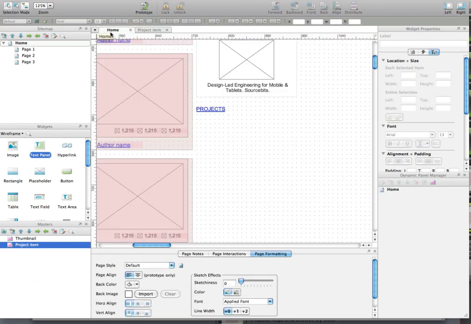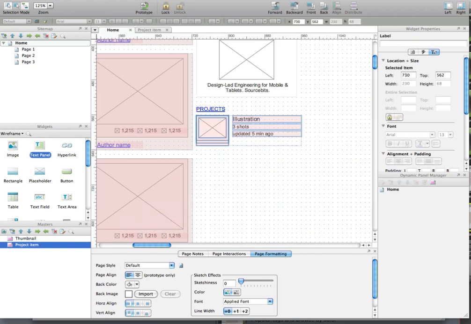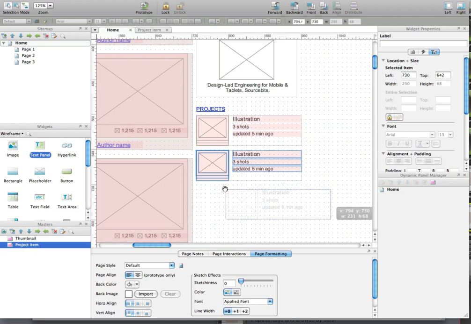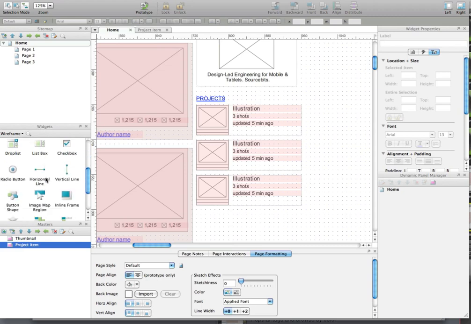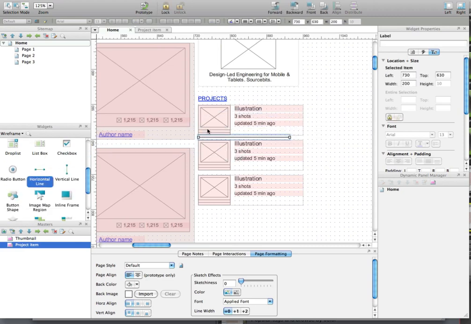Then you put it right in the upper left corner. You go back to your main wireframe, and you actually copy and paste, sorry, the master into your wireframe. And we'll add just a little separator here that we will copy and paste.